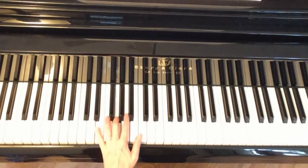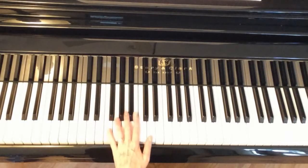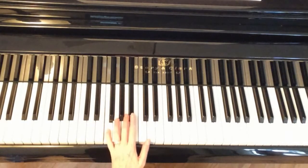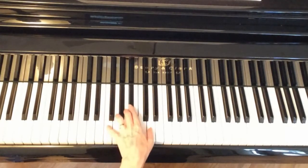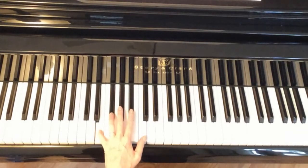That's E, G, C. In measure 17, we have something a little different. We have a chord. So you're going to just move everything up one key. You've got F, B flat, that's an accidental, and D, that's all together. And then move your pinky down to E. That's measure 17.